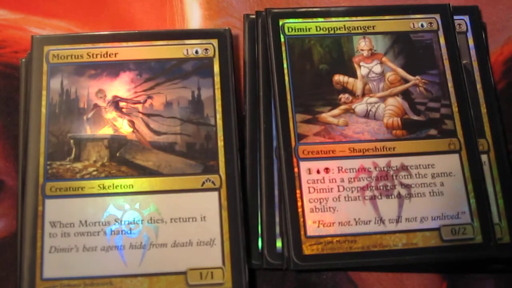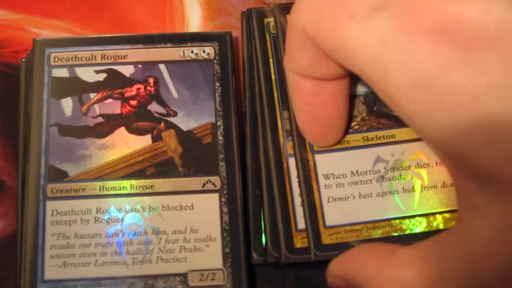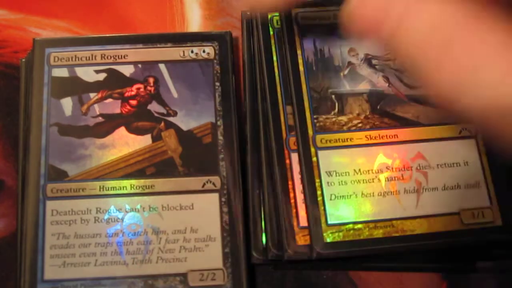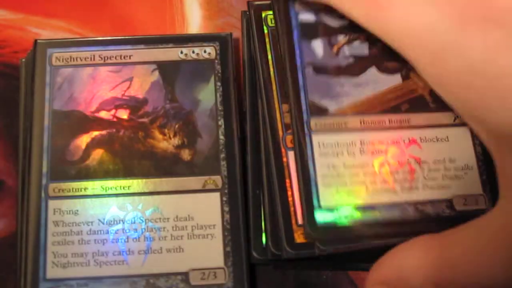Mortis Strider is just a cute card. It just tends to not go away. Another one of our unblockable ones, well, somewhat unblockable. There's not a lot of Rogues. Very rarely will anyone actually try to block it, even if they forget the clause there. But he's just usually a 2/2 unblockable.